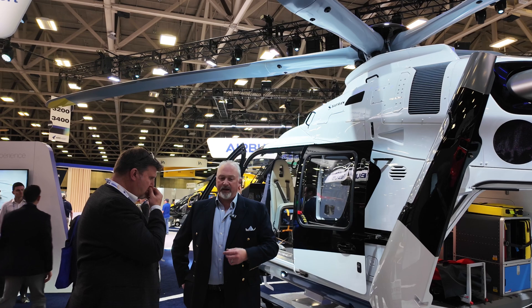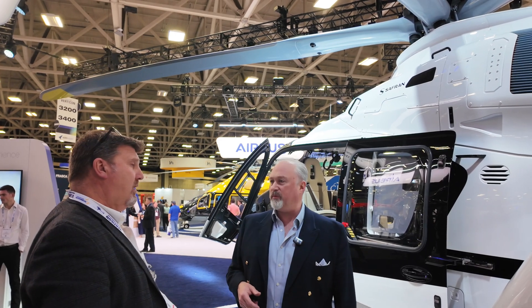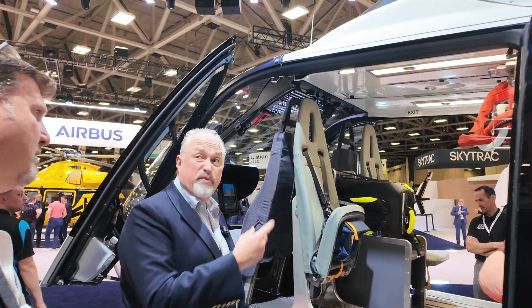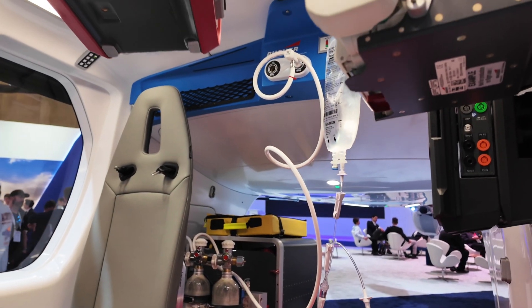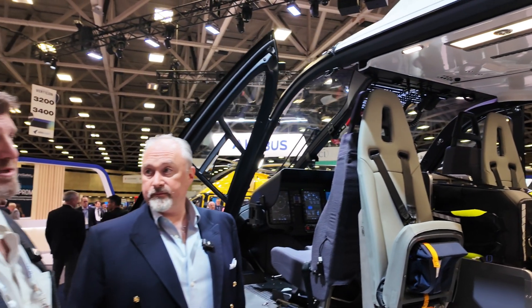That was absolutely critical — a good friend of mine called Charlie Thompson, one of our medic nurses in Afghanistan, used to say that communication, so critical for patient care, was so difficult in the back of the Chinook because of the noise, vibration, and helmets people had to wear. The T-tail probably helps you keep a level floor for longer at faster speeds, so that conversation we used to have with medics — fast or slow, rough or smooth — you can do a bit of both here. This cabin looks fantastic: plenty of space, nice and bright, medical lights in the ceiling. Airbus are telling us they've listened — the H140's design philosophy was EMS, and the cabin is one cubic meter bigger than the equivalent H135.